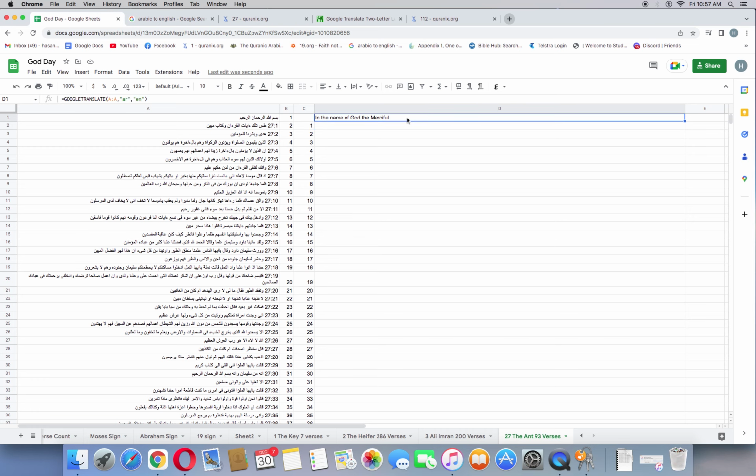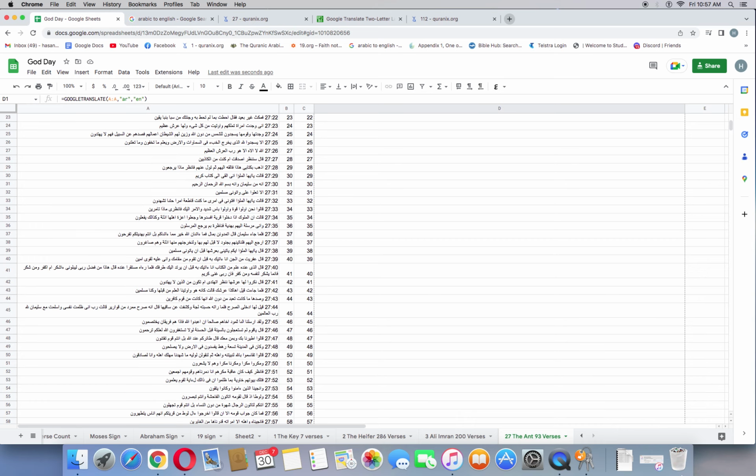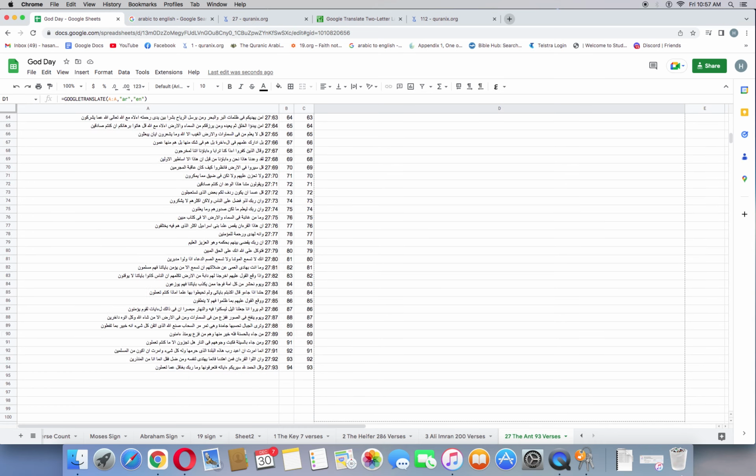Now all we have to do to apply that rule to every other row is to grab this little blue dot here in the bottom right-hand corner and drag it all the way to the last verse. In this particular chapter there's 93 verses.